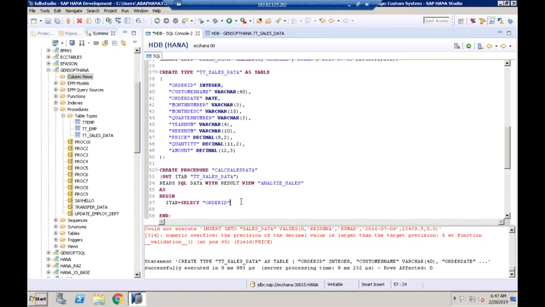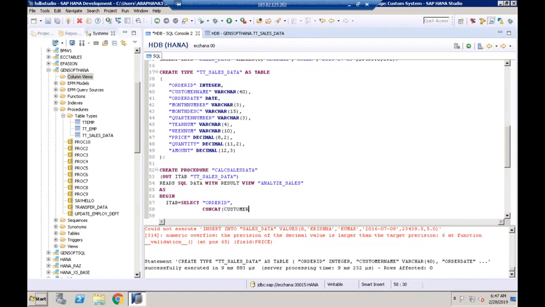So in a normal ABAP context, we have one string function called concatenate. Here, select order ID, and I'll use concat. In ABAP we have concatenate; here simply concat. What are the parameters for this?